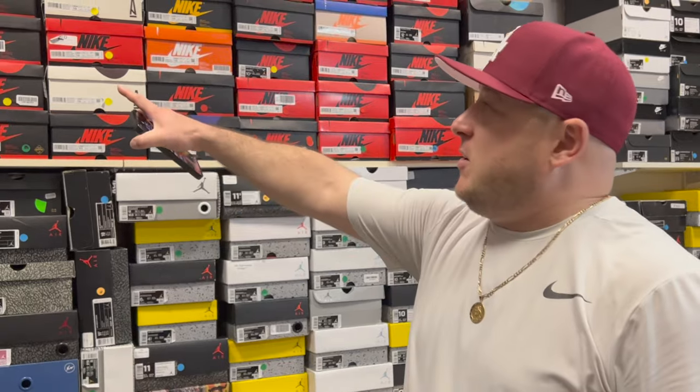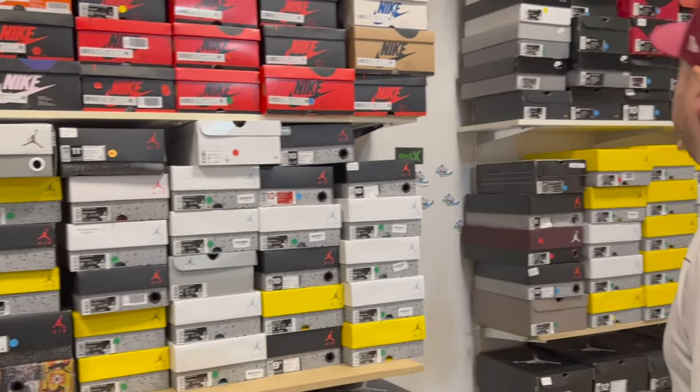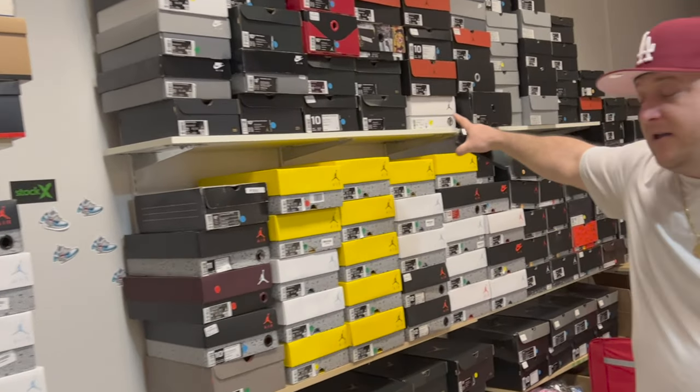Let me show you the back — hopefully it's clean because I told them to clean up before I came. When you come right back here from the backdrop, we have a high-tech entrance — it's called a Walmart bath curtain. Back here we have Jordan 1s organized by size all the way through, then Jordan 3s, then Jordan 4s all the way down, and then Jordan 6, 7, 8, 9, 10, 11s, 12s, 13s, and 14s — all right in here.